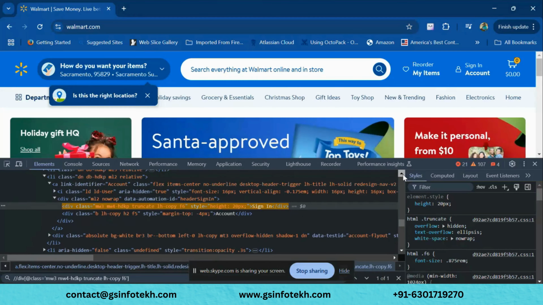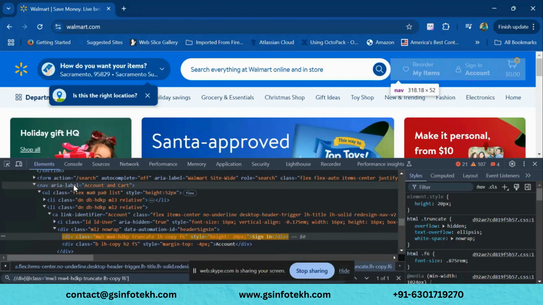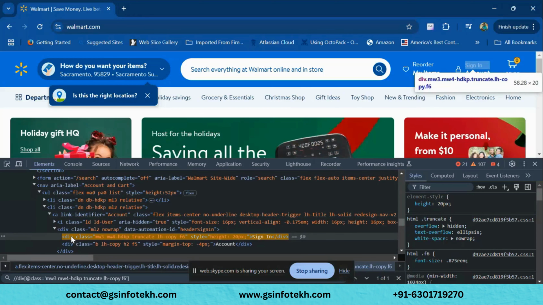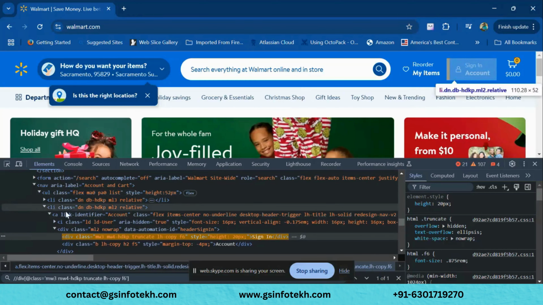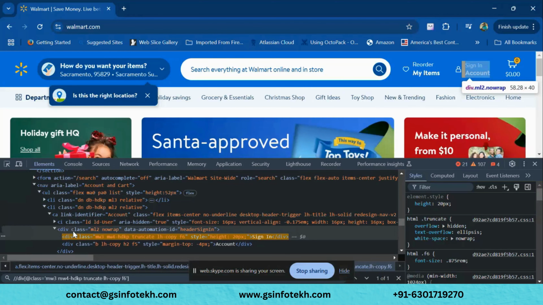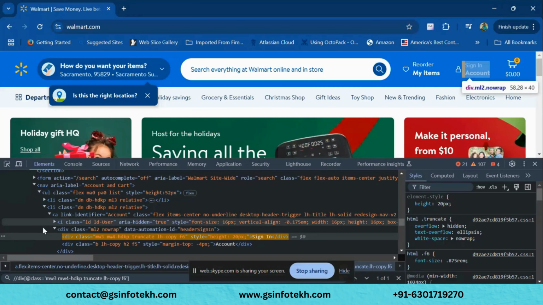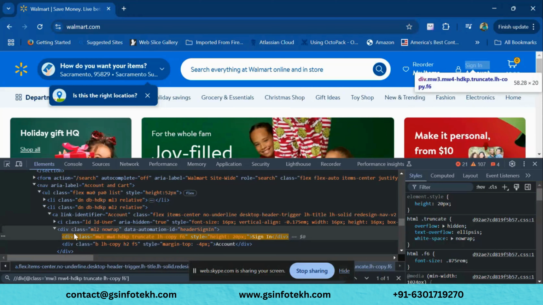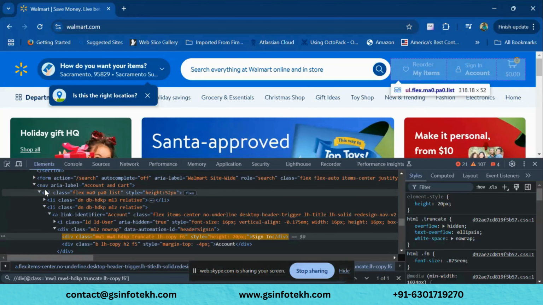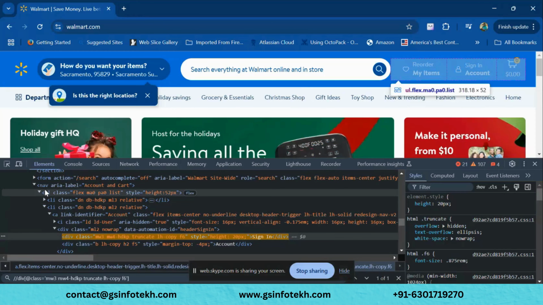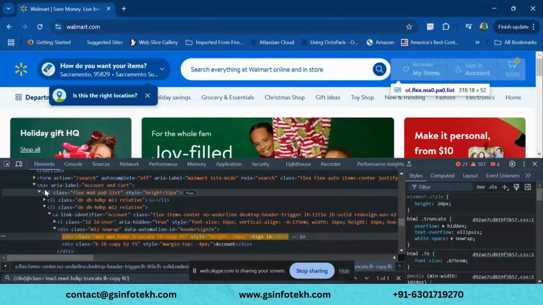Top to bottom, bottom to top means, I hope you understand, right? For example, this nav is a tag where you can travel from nav to div, which is top to bottom. This is possible through css. But with XPath, what is the advantage? If anyone asks what the advantage of XPath is, you can travel from this location to the upper location also. That is the biggest advantage of XPath.